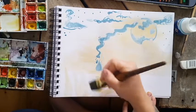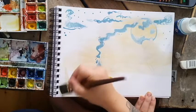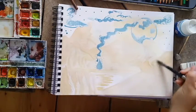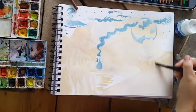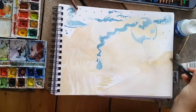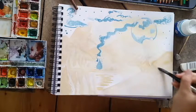So this is for Mab's Drawloween Club on Instagram, her Inktober prompt list, and this is day 24-25, which is Hunter's Moon.